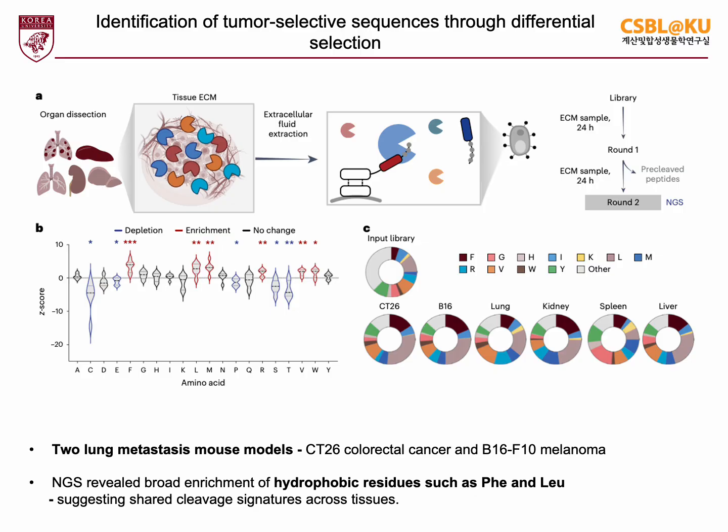that respond selectively to tumor-associated proteolysis in complex tissue samples. They provide extracellular fractions from 2 lung metastasis models as well as multiple healthy organs. And the first important observation was that many tissues share the cleavage of hydrophobic phenylalanine and leucine-rich sequences, indicating that simple positive selection against tumor samples would not be specific enough.